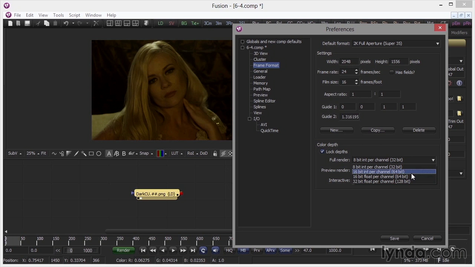So, for example, with 16-bit integer, a color value might be 100 or 300, something that's rounded off. Floating point supports decimal accuracy, so a color value might be 100.276542. Floating point decimal accuracy also supports the ability to have very, very small values like 0.000001 or extremely large values such as 10 to the power of 256. So the thing to remember is the higher the bit depth, the greater the accuracy, and also floating point is always more accurate than integer. So the maximum quality here is 32-bit float.